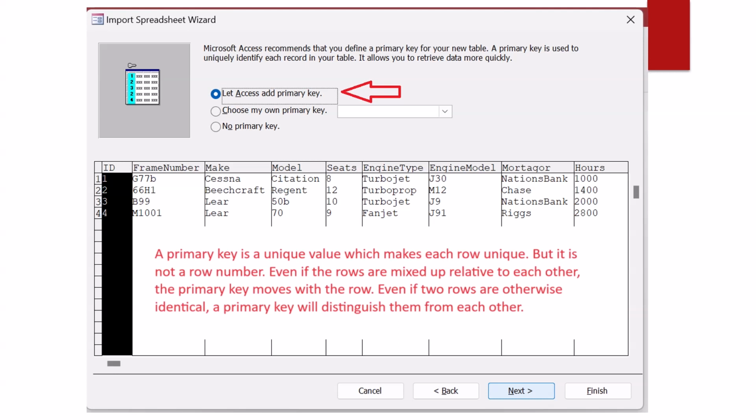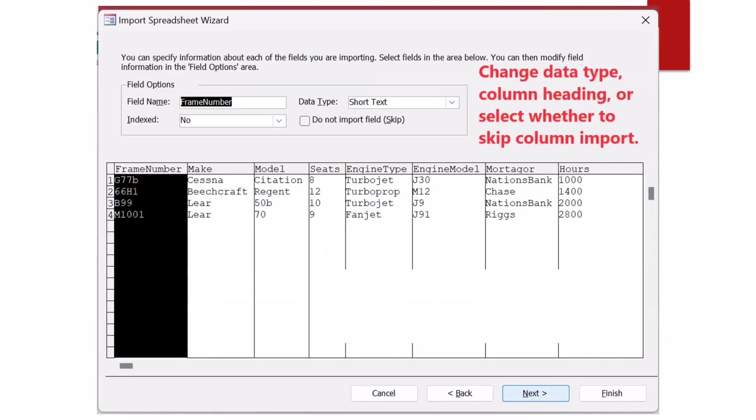The next question that Access will ask you is about a primary key. In the previous table, each row is unique because the frame numbers are unique, even though the makes are not unique. There's two rows which contain the same make.